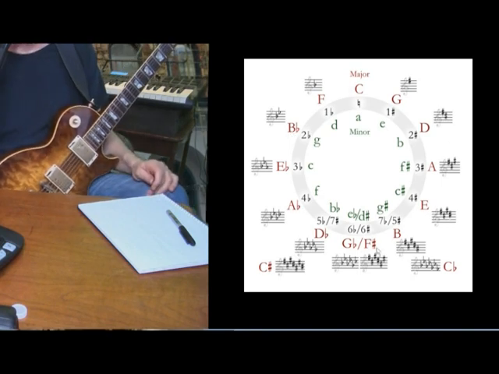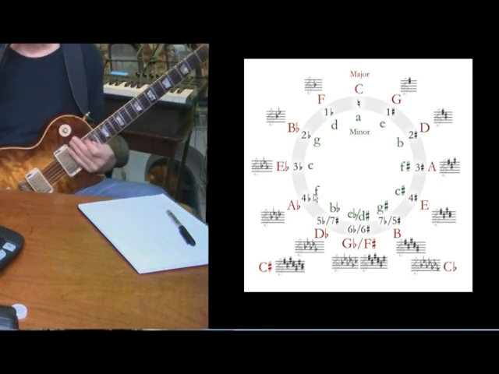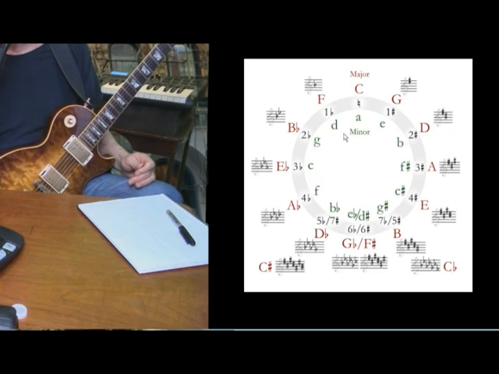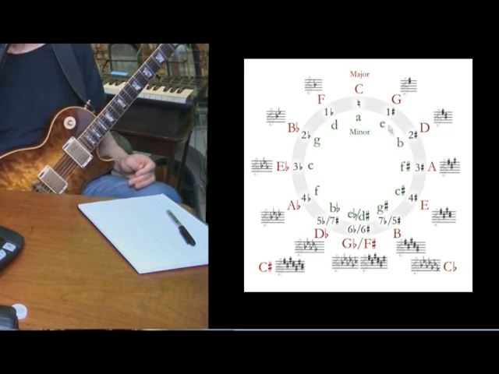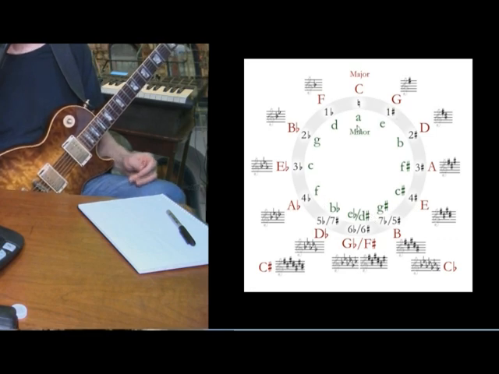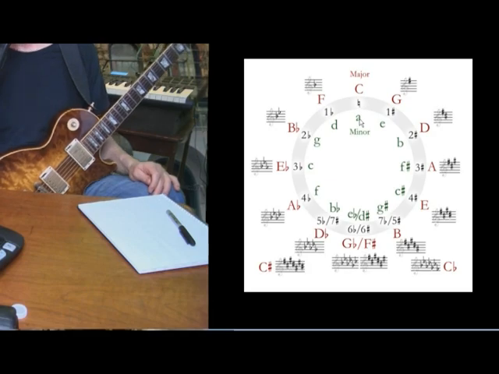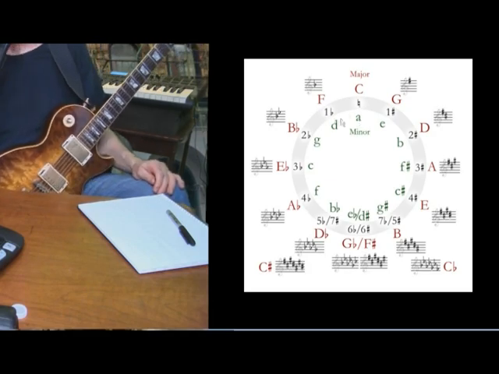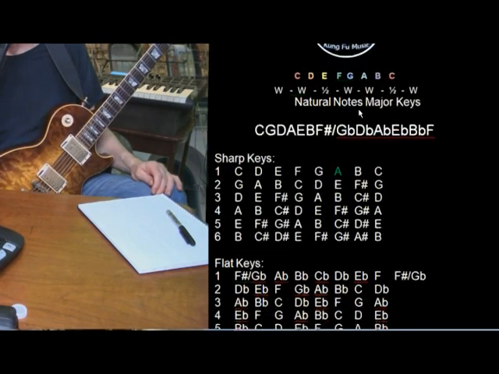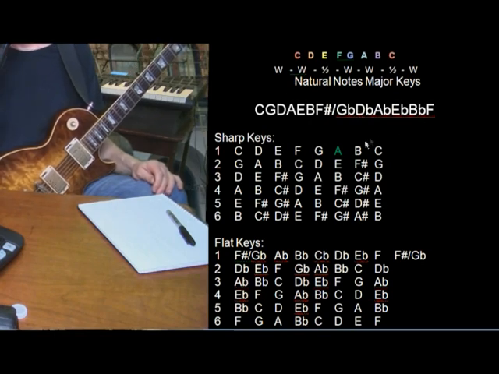Okay, and we went through all that, and we mapped out the fretboard, and now I want to show that there's also an inner circle of notes for minor keys. And it's really actually very simple. The relationship between the major and minor is that the notes are exactly the same, they're just in a different order. So what we did was, here's our 12 notes, we did that, right?